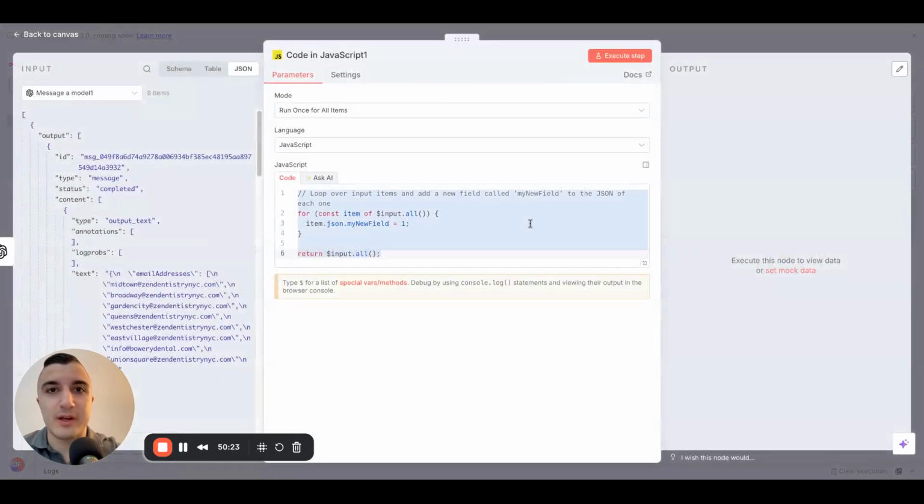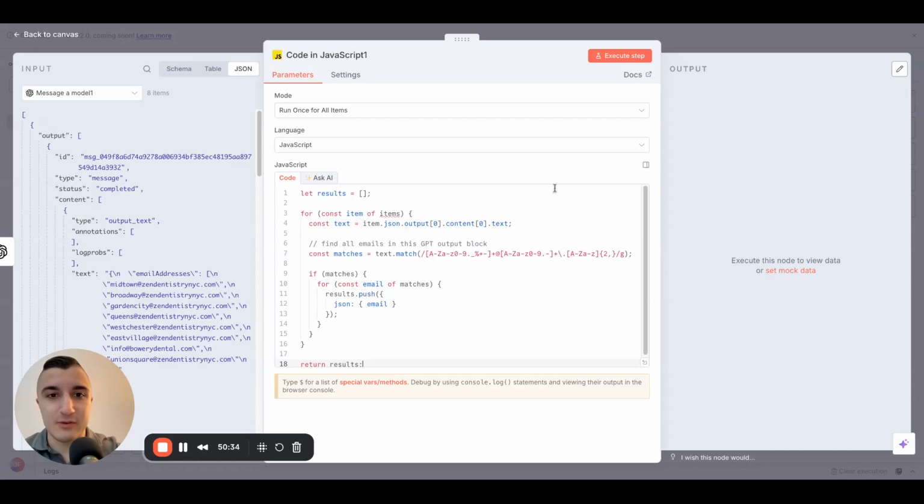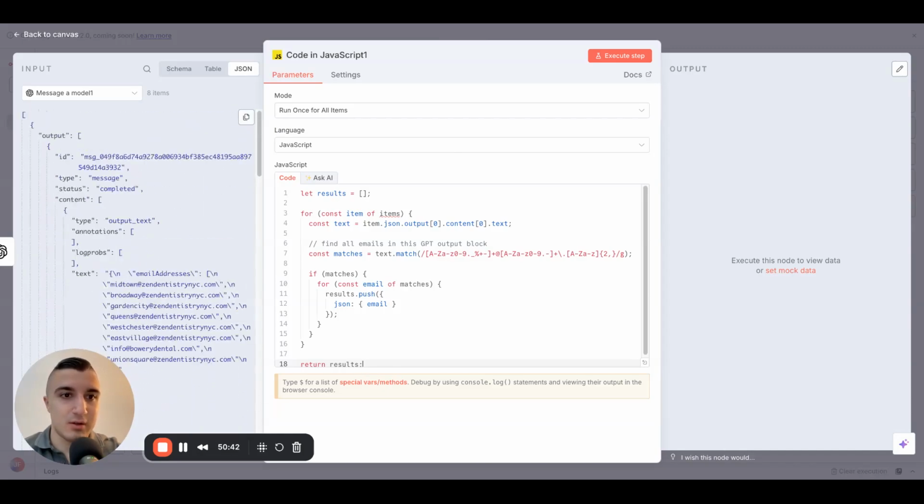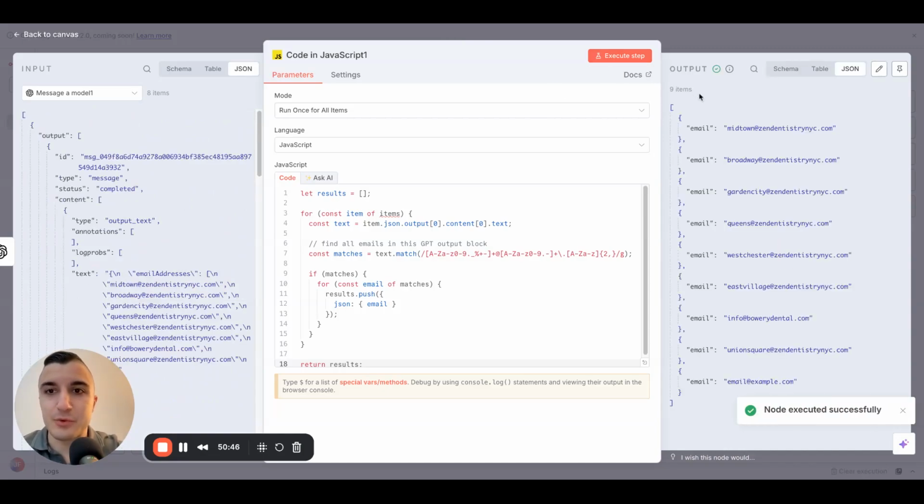You can Control A or Command A, paste everything, or paste the code as in the description below, which is as follows. And then this is the input. Actually, there are a few more. And then we can test. And the output is clean email addresses.